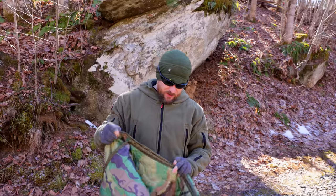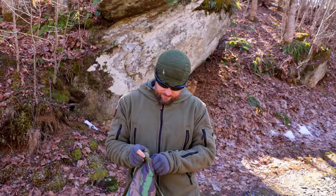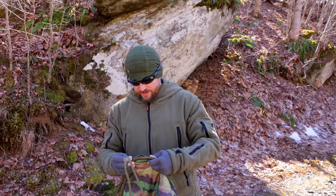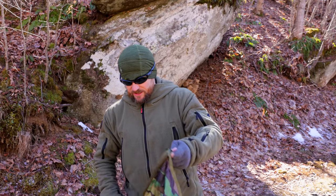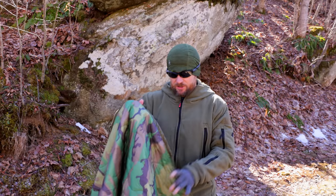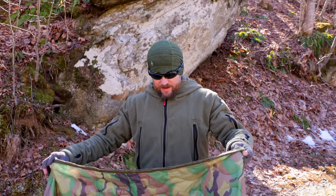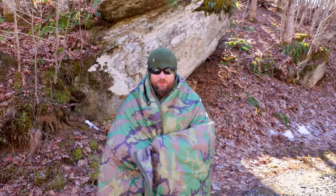When it comes to the overall design of this knockoff, it is very close to the legit military surplus. You have the same tie-off points, so you can attach this to a poncho. You have the zipper, of course. You can use it as a sleeping bag and so on. The only thing is, boy, does it feel cheap.